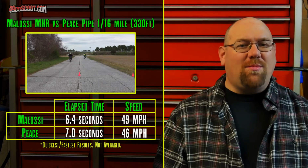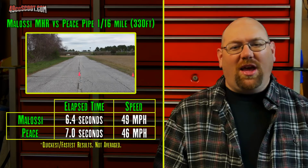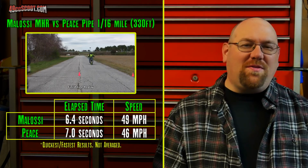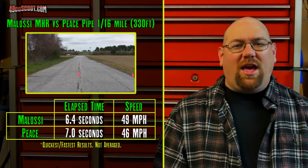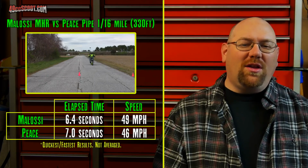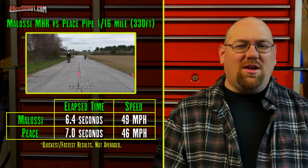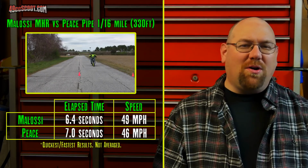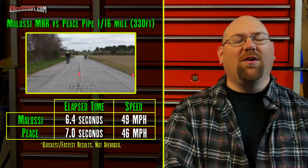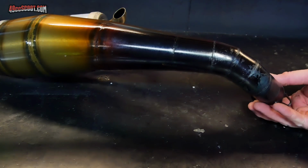It looks like the Malossi MHR setup put a gap of about 2 scooter lengths on the Peace pipe setup. And you'll also notice that I have timed out the runs. This was across 330 feet or 1/16 of a mile. And the Malossi did it in 6.4 seconds at 49 miles per hour. And the Peace pipe did it at 7.0 seconds at 46 miles per hour. So not a big discrepancy in the miles per hour across that distance, but about 0.6 of a second quicker for the Malossi exhaust.